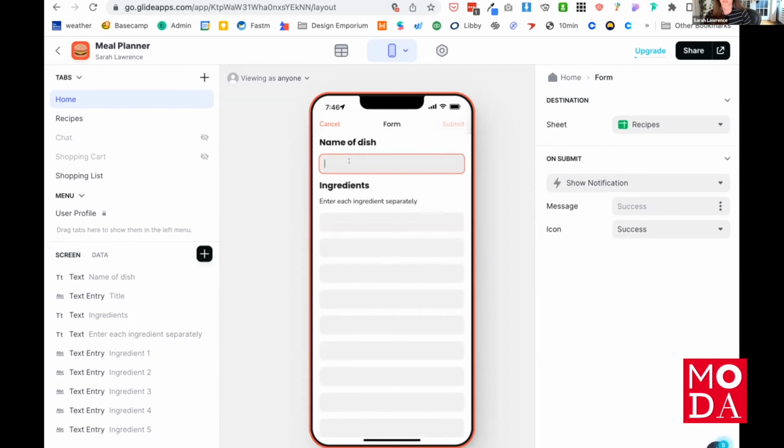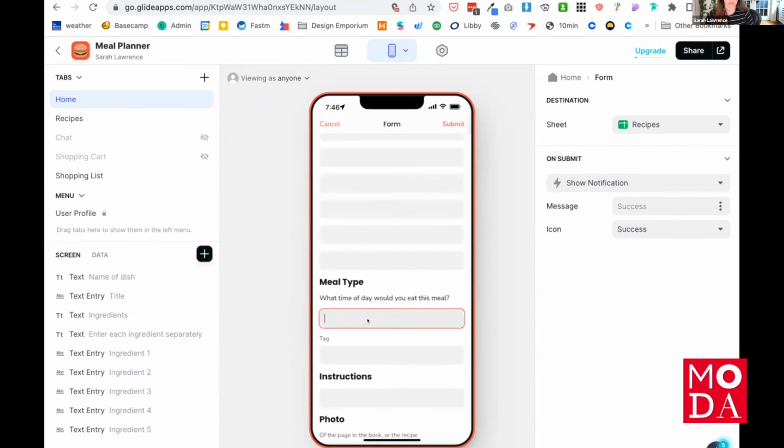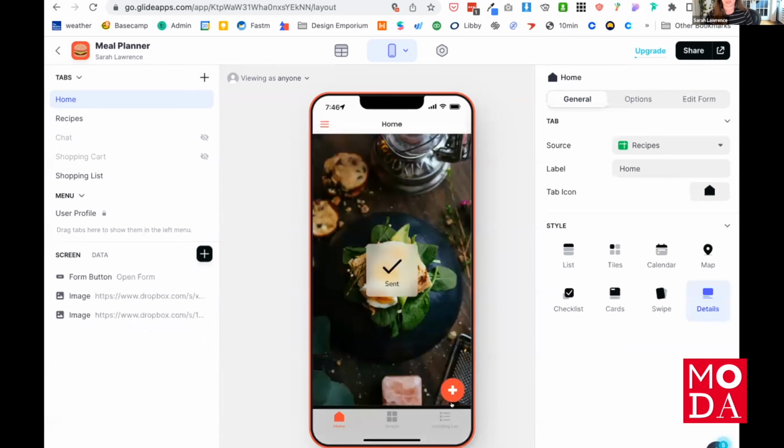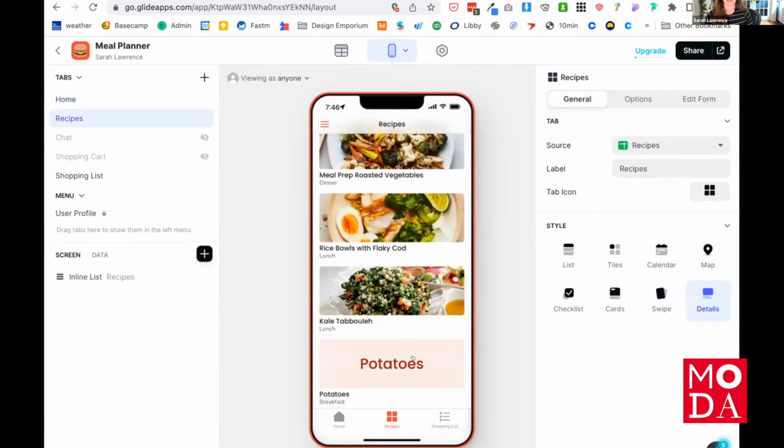So you can say, I want to make potatoes, and I want to spell it right. If you want to include, well, nothing, just a potato. That's it. If you want to take a picture of the recipe book where you got your potato recipe or something like that, you can include that. And then you can submit it. And then if all goes well, it will show up in your app as just another line in this spreadsheet.